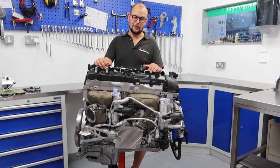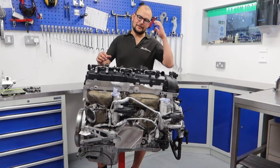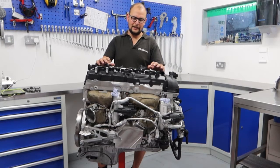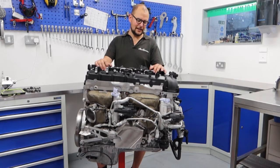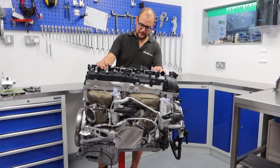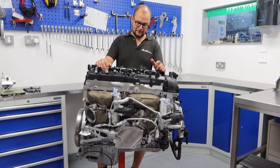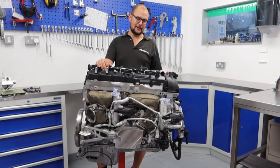PlastiGage is fine for a hobby engine rebuild, but that is not what we do here. After that you've got bore measurements for pistons, piston ring gapping. Once all that's complete you can finally put it together. As a reminder, we've got Arrow Precision Rods, Mahle Motorsport Pistons, and a balanced crank.